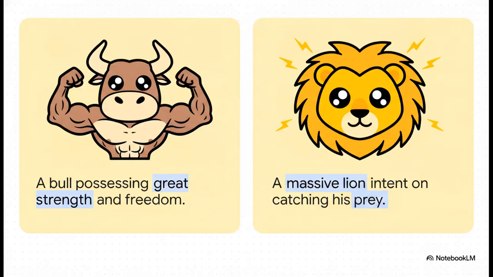Now you might be wondering, to understand why a strong bull would just run, we really have to compare these two forces. The text describes the bull as having great strength, right? But the lion is described later by the bull himself as massive and intent on catching me. This is a lethal adversary. The bull isn't weak, but against this lion, his strength is suddenly rendered entirely irrelevant. The sheer, overwhelming power of the lion creates a sudden and profound terror. The text notes the bull was terrified for his life. This completely shatters his illusion of being the strongest creature in the forest.